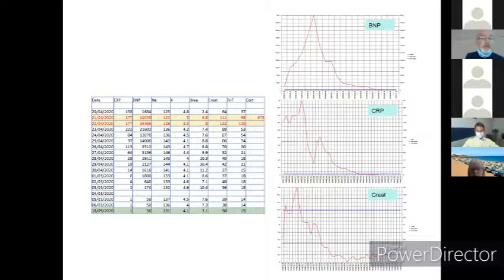But we did a full extract around that time, and the graphs are probably the easiest thing. There's a spike in BNP up to 26,000 there in that graph on the top right. You can see actually that it sort of parallels the CRP elevation. That might suggest that his COVID storm is doing it.